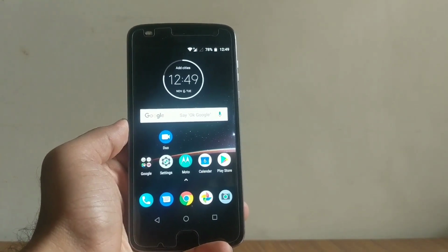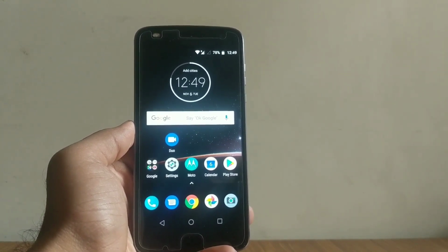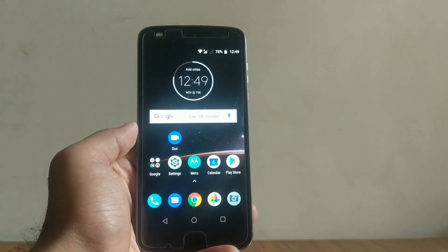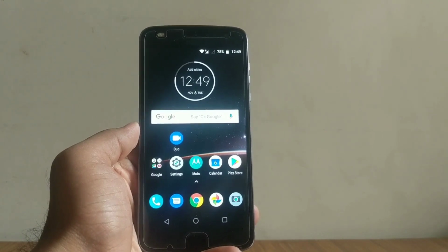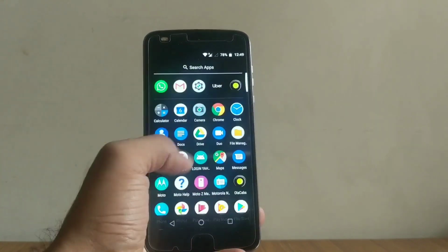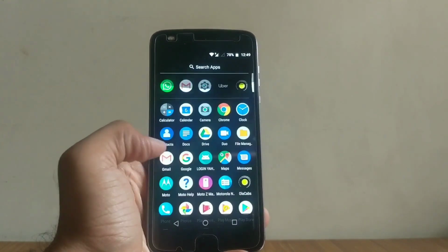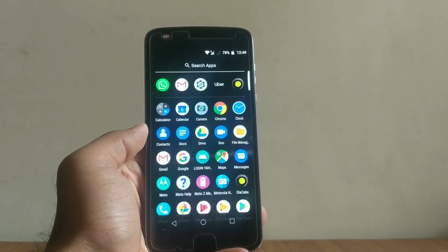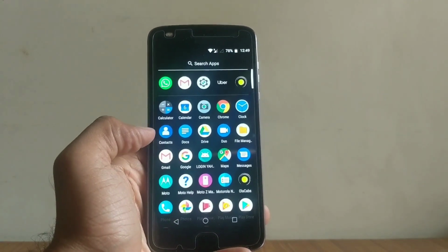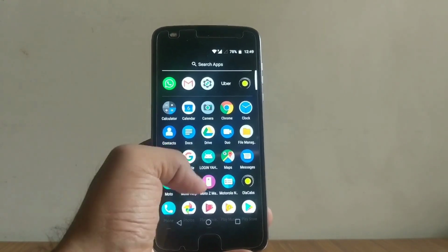Okay, there are phones in its budget that have got much more powerful processors. But keep in mind one thing, the Moto Z2 Play is no slouch. It comes with the Snapdragon 626 octa-core processor with 4 GB of RAM and the Adreno 506 GPU inside. Now don't get all excited about the processor. It all boils down to optimizations. Last year's Moto G5 Plus with the Snapdragon 625 octa-core processor outperformed this year's Redmi Note 5 Pro, which has the much more powerful Snapdragon 636 octa-core processor in it, on most occasions.